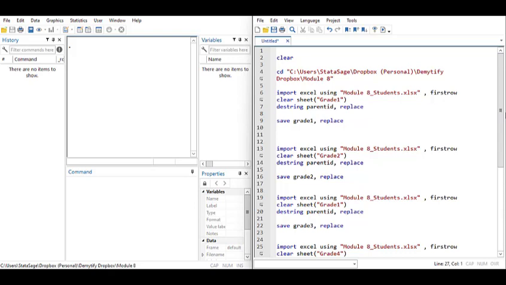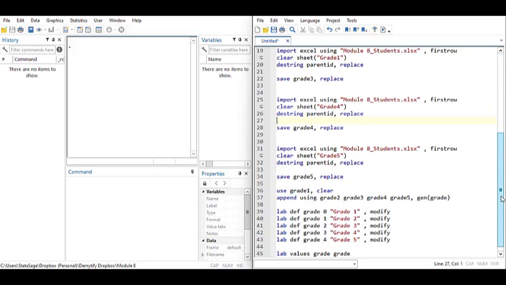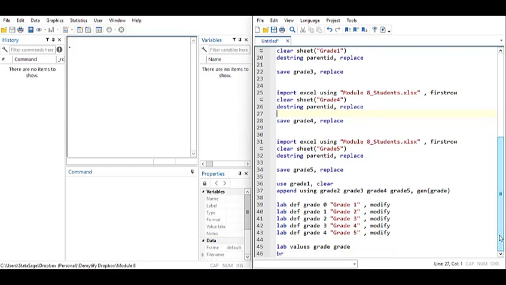Please, if you have no knowledge of this, you can go quickly back to, I believe, module 6, and go to the practical sessions there. So it's basically the same file, only that we have additional variables which I just showed some minutes ago. So I'm not going to waste so much time there. Basically, each of the sheets in the Excel has been saved and added, and then value labels and all that. So we start our work below line 46.